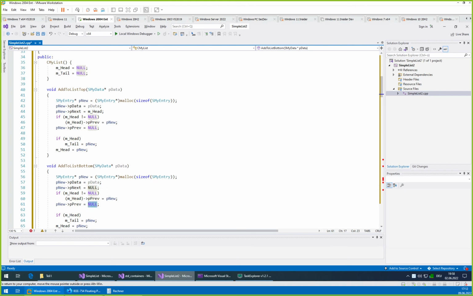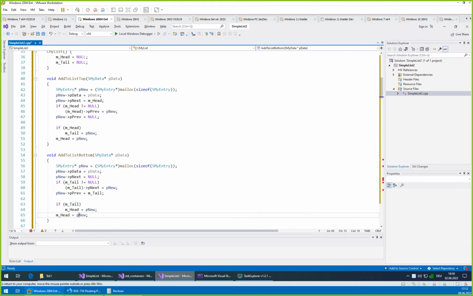Previous will be tail. Yeah, and if tail is not null, then tail next will point to us, and here of course the other way around. And this then will be tail. Okay, without testing it, that should be it.